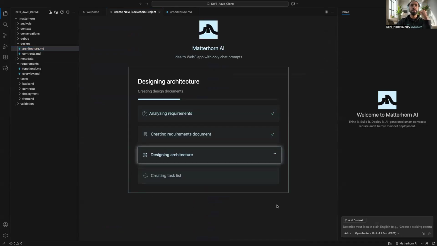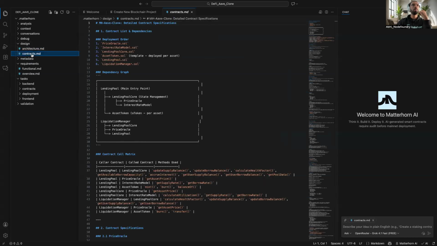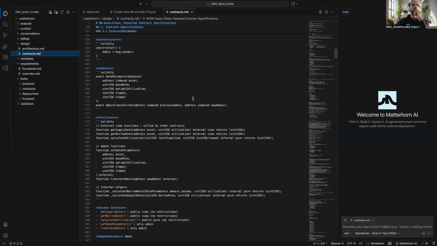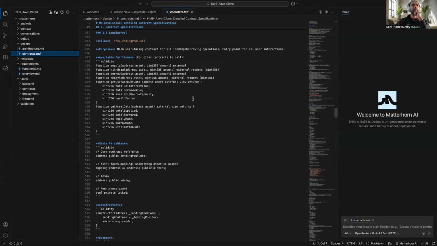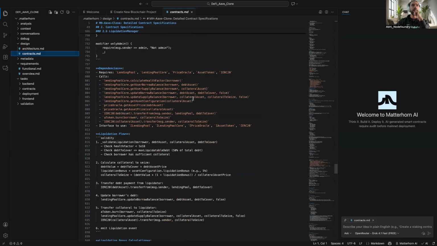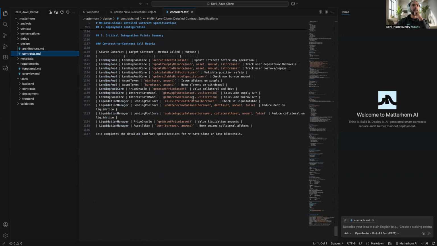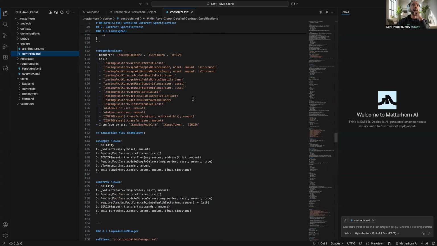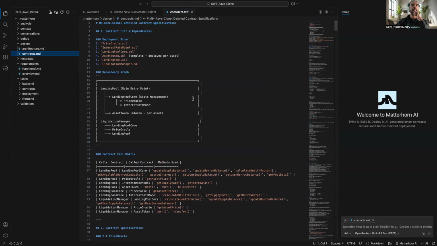The architecture is even being designed in more detail as we speak. We just had one more file created, the contracts. This is the architecture of the contracts, and this is incredibly complex. You can see there's 1,200 lines of a full design architecture that has been written. We have 1, 2, 3, 4, 5, 6 contracts.